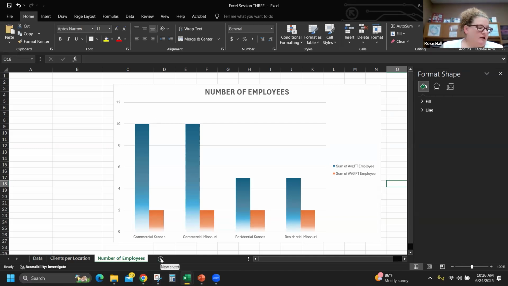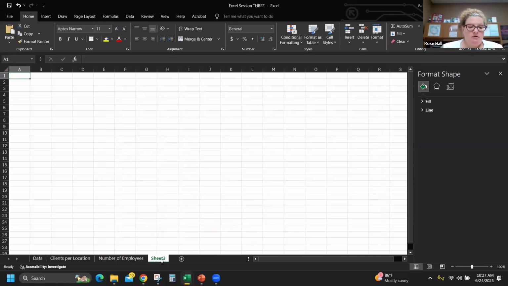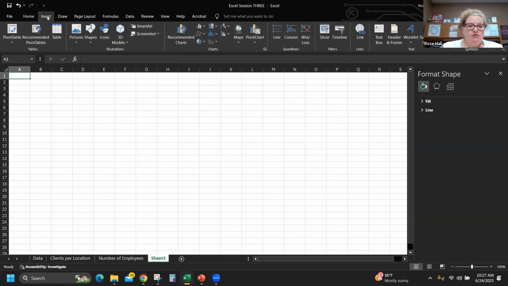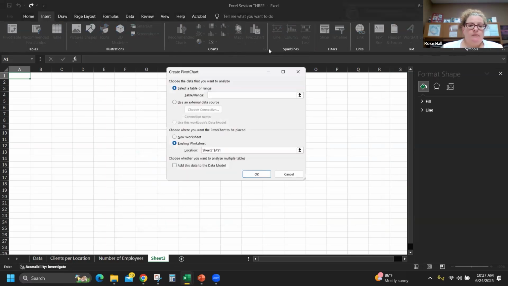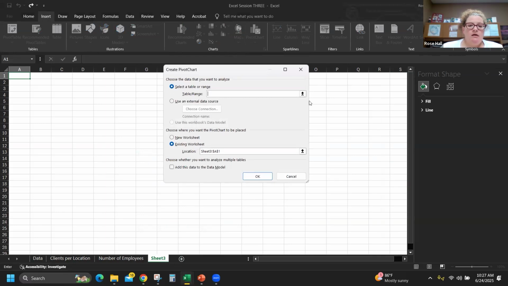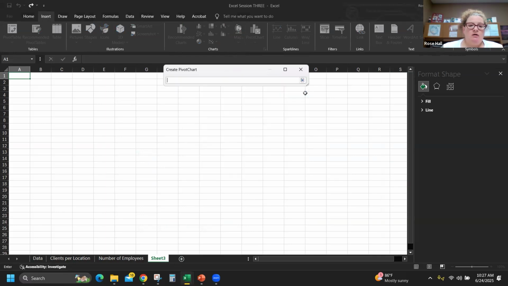So let's do another one and let's see how many people we have had join our service and how many people we've had drop our service. So let's add another insert pivot chart. And we're going to do our data.